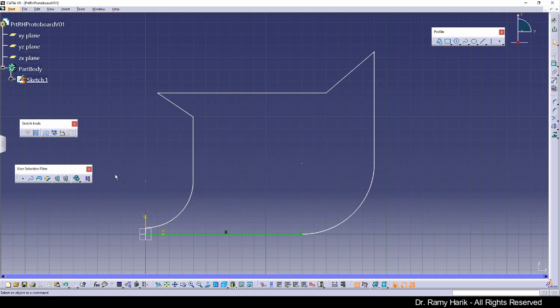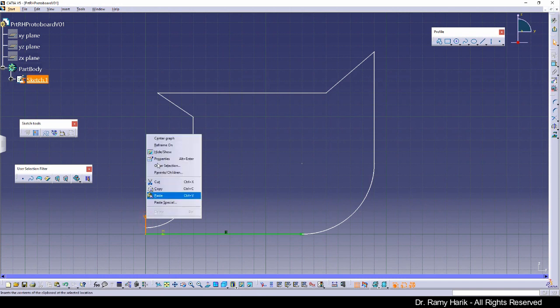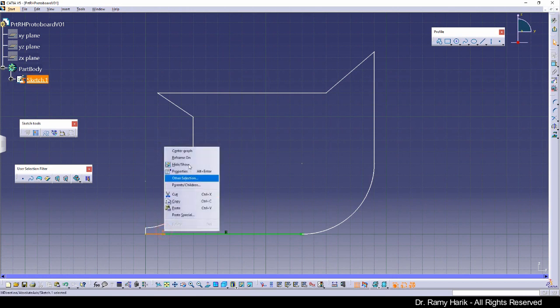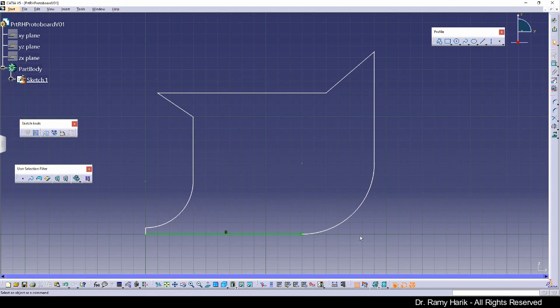Now the next thing, before we worry about the internal shape, I'm going to hide the plane so that I can see in here better. And I'm going to hide even my axis in here, just because I want to see everything so clearly. The next thing that you want to do after you created something that looks like the shape is to start putting constraints. So you click in here, and a hint, if you double click, you keep the constraints active, but let's keep it easy for now.